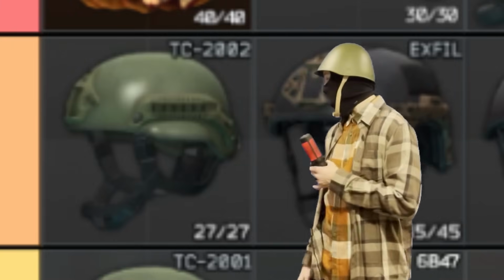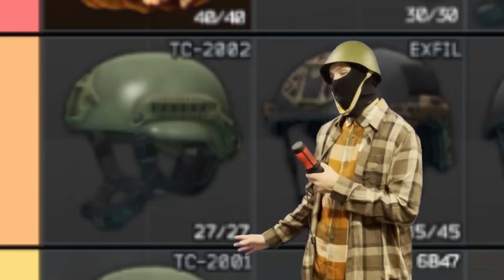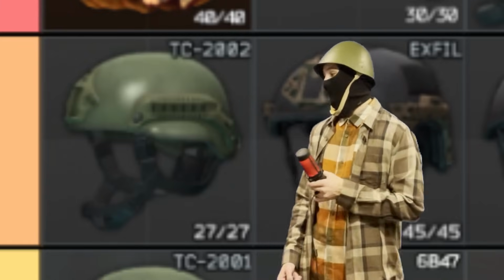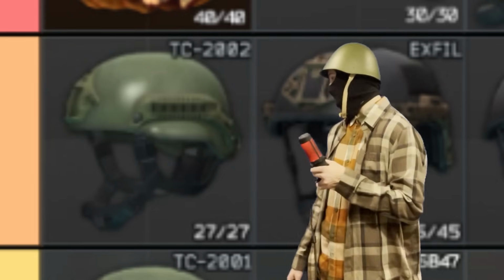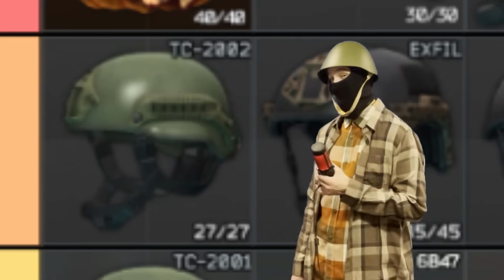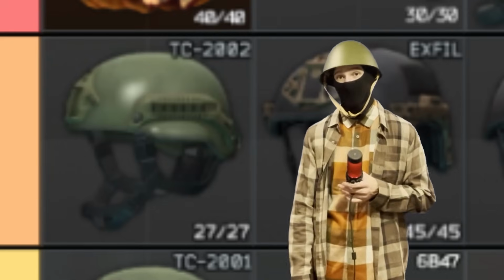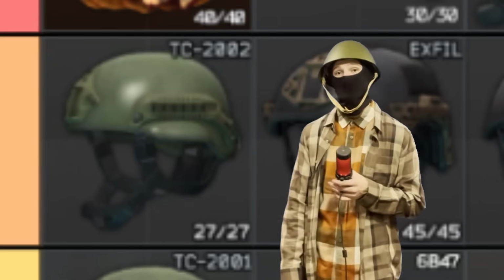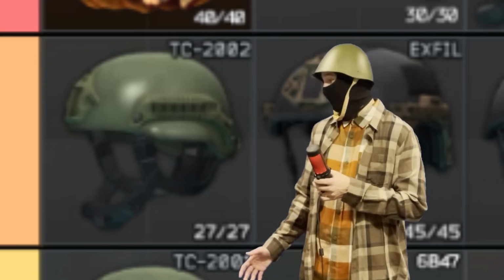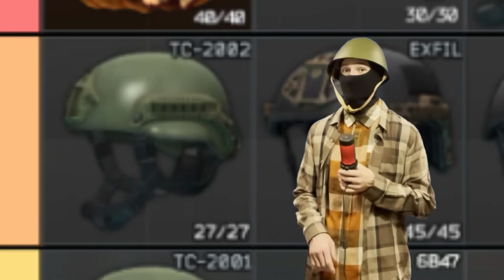Next is the TC 2002. Tier 4, 27 durability, high ricochet chance, and they are found literally everywhere. On the flea market, this thing is less than 36,000 rubles pretty much at all times. And sometimes when you're lucky, it will dip below 30,000 rubles, which is absolutely ridiculous. I don't know why they have such a high spawn rate, but I'm not complaining. Please don't change it, Nikita.